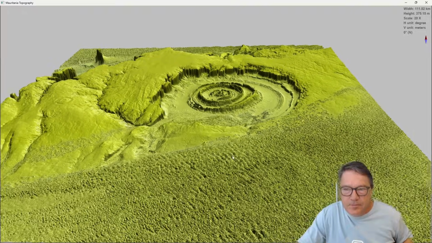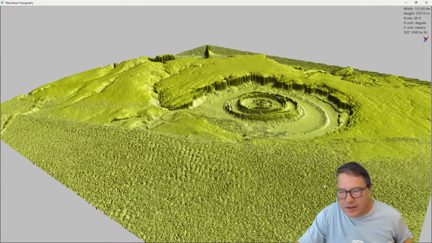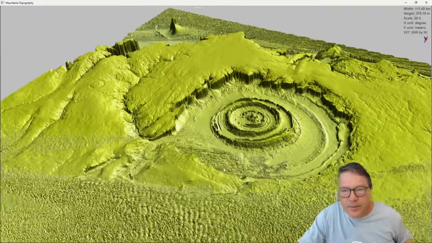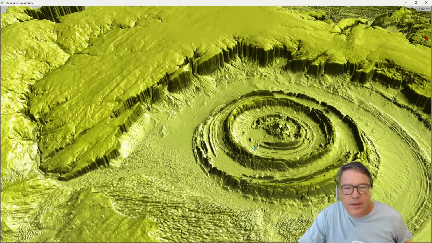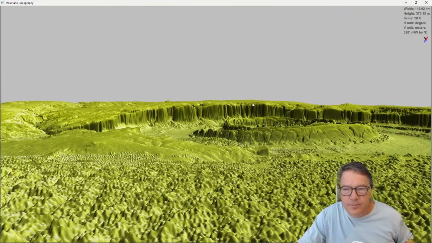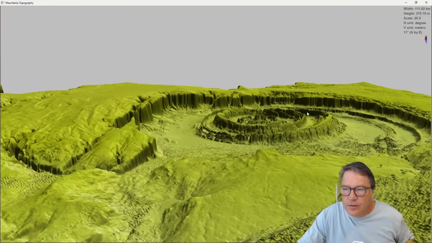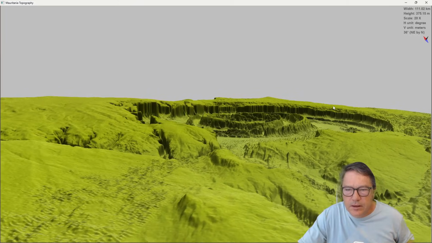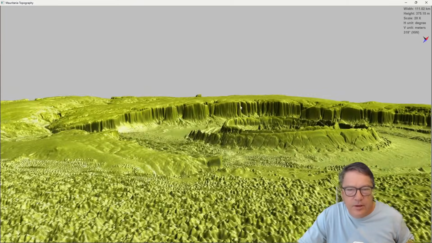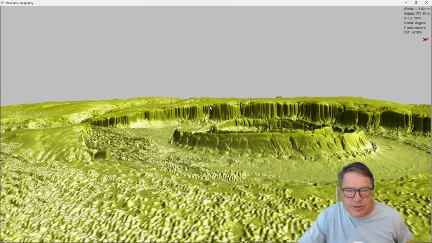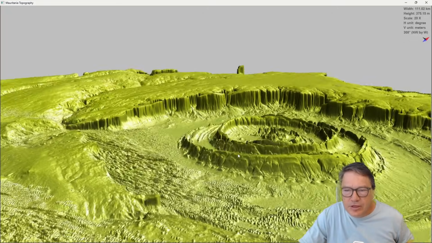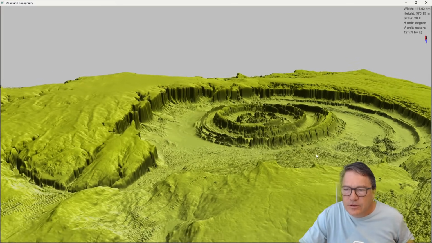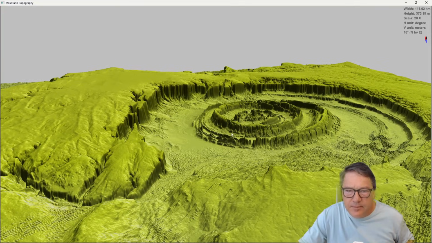And if you zoom in, you can see the sand dunes to the southwest, and you can see how the structure sits within a plateau that is higher than the structure itself. So the thing is actually eroded out from this plain.